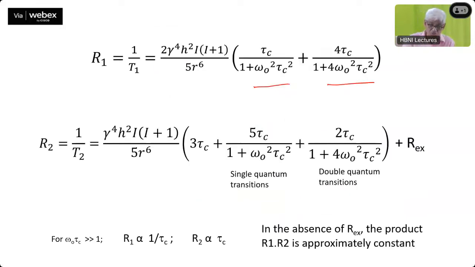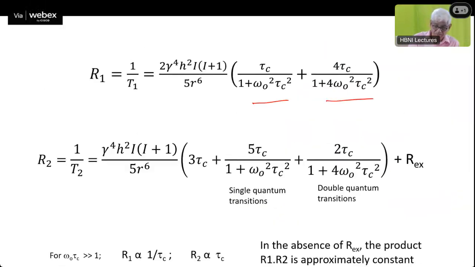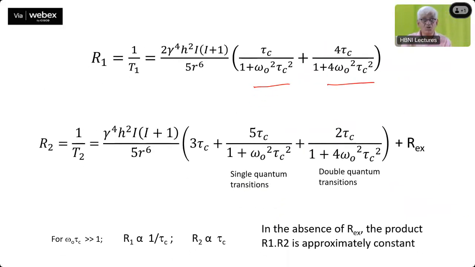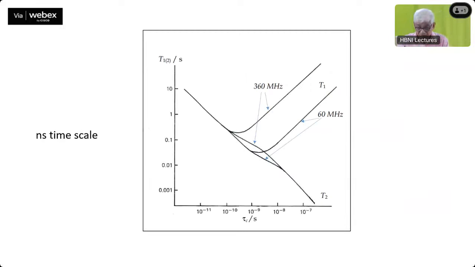This is because of this tau c term here. Because of this tau c term, it is monotonously decreasing. It doesn't have that sort of a V shape. So therefore, as you increase the molecular size, T2 always decreases. So the R2s will always increase when you have large molecules. Whereas the R1s, see here and here, actually both the T1s are similar in the case of large molecules or small molecules. Depending on the magnetic field you have this sort of a V-shaped behavior, whereas the T2 is monotonously decreasing with increasing size.